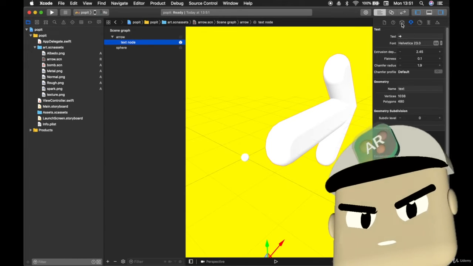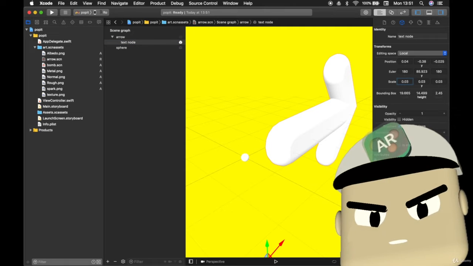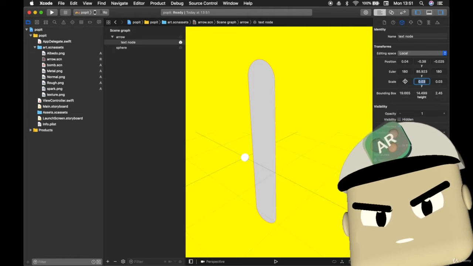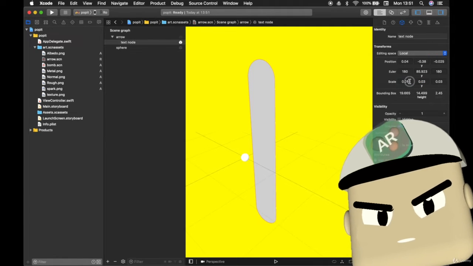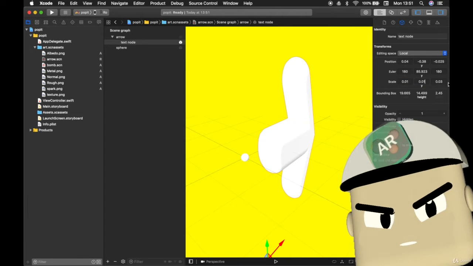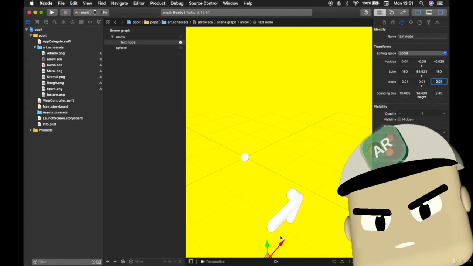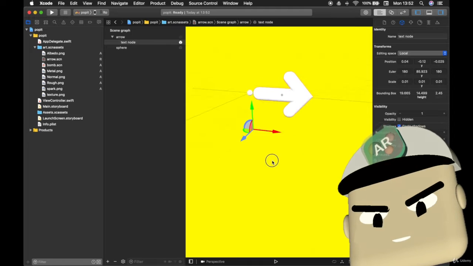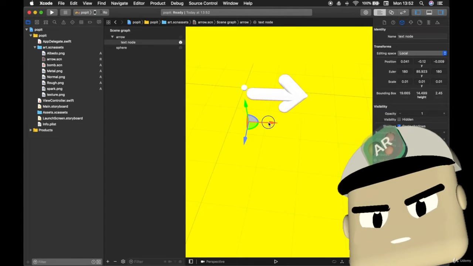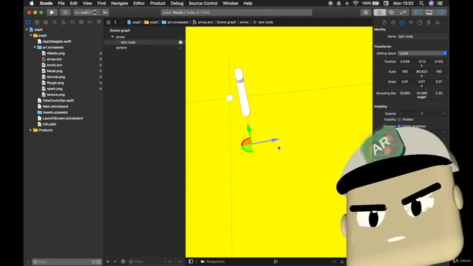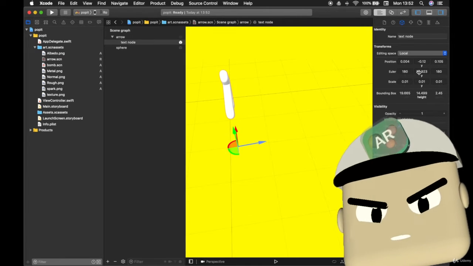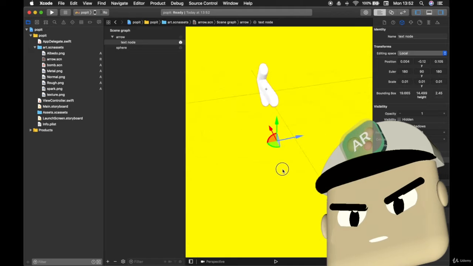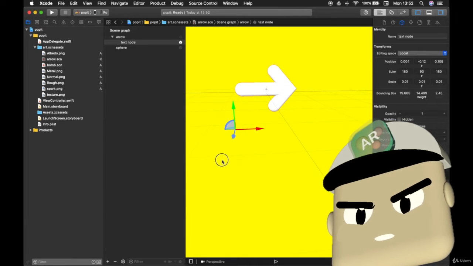So what I can do is get the text node and go back in here. So instead of a 3 here, I'm going to put 0.1, copy, paste, and paste. Okay, now we're talking. So I need this to be higher, and about here, and about there. What we got here is 90 degrees. Okay, so I think this arrow starts to look okay.